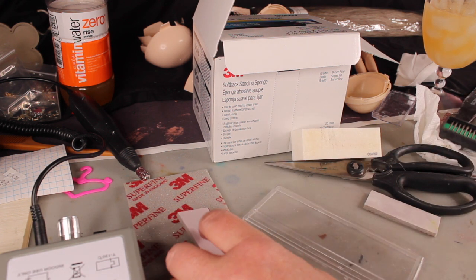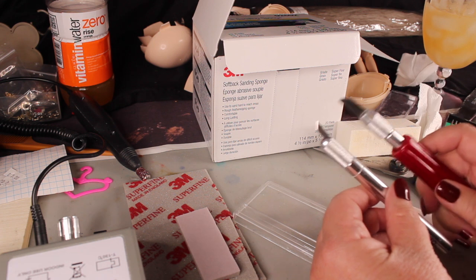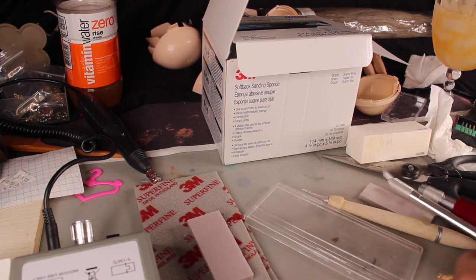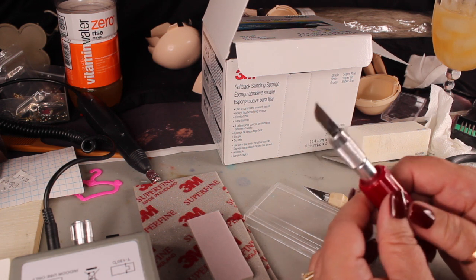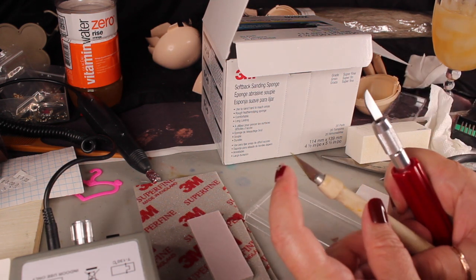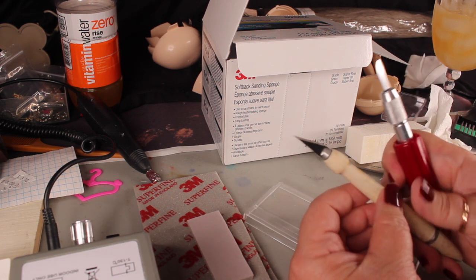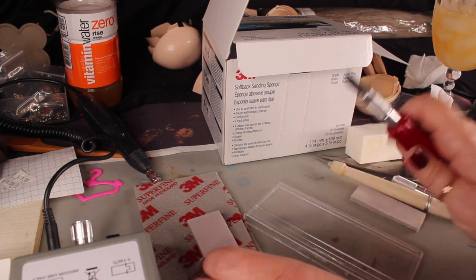Okay, so we talked about that. The other thing is X-Acto knives, and the blades that I really use the most are this curved blade. Hang on, I'm going to get my other X-Acto. There's three that I use. So I use this curved blade a lot. I like this because when you're scraping on the skin, this kind of blade doesn't really work because you might be scraping a smaller area, and this is really more for cutting larger areas, a straight line or whatever. But I do use this shape. That's kind of the traditional X-Acto shape. I do use that some, but I use this a lot.